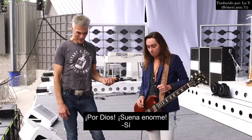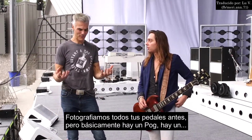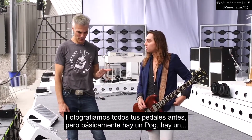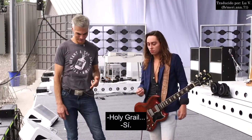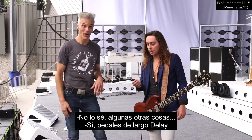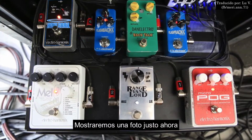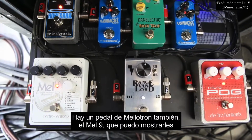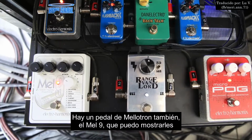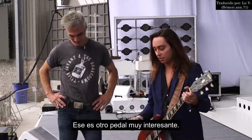We've photographed all your pedals back there, but basically there's the POG, the Holy Grail, a few other things, long delays. We'll show a photo of it right now, maybe. There's a Mellotron pedal, Mel 9, too. I could demonstrate. I'd love to hear that. Please. That's another really interesting one.